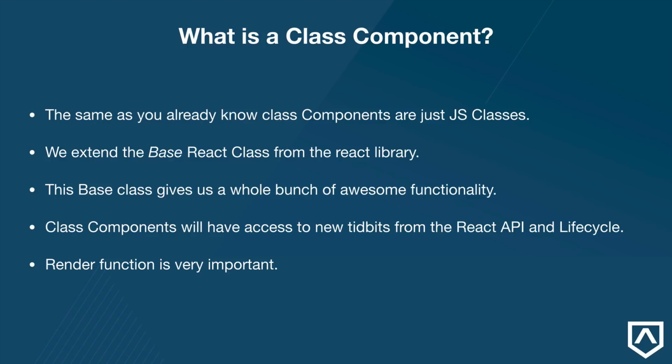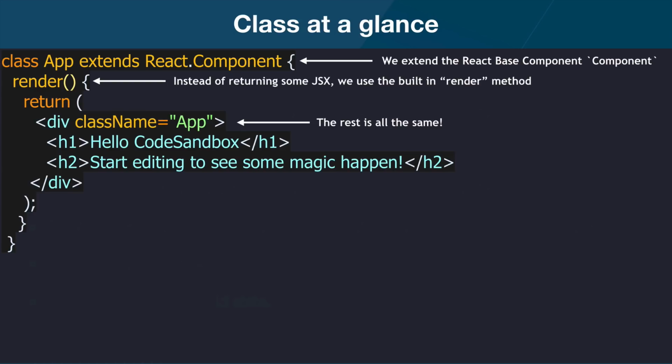It's how React takes our code and pipes it through the React virtual DOM and the React engine, and then uses that code to create DOM elements. Everything that we return from here on out within our React applications will go through this render function, okay? And most importantly, our class components can hold state or data that our application needs to work with and needs to run. So what does a class component look like?